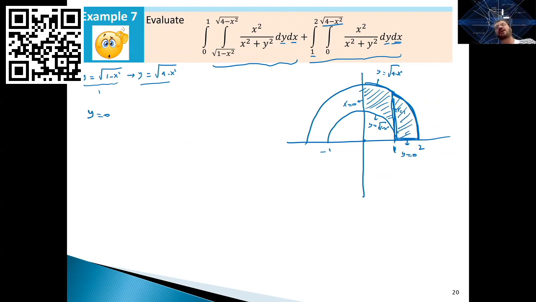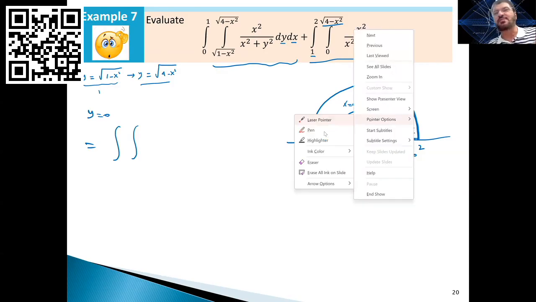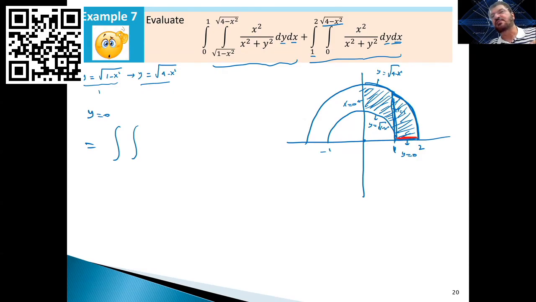So what's the final region, guys? It's everything you see here. This is our sum. Both of them will give me this. All right. So what can I say? So this is equal to the integration. What I'm going to do now, I'm going to take R, change the color. Here is my R, guys. R starts from where? Both of them, by the way, you're going to join in one piece. So on the top, what do you have?